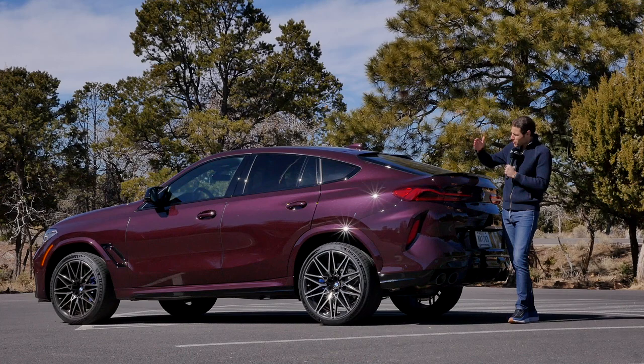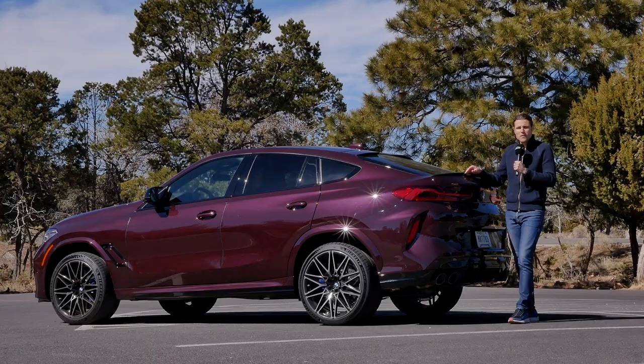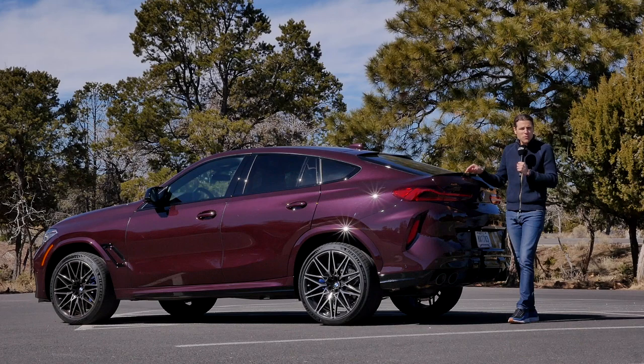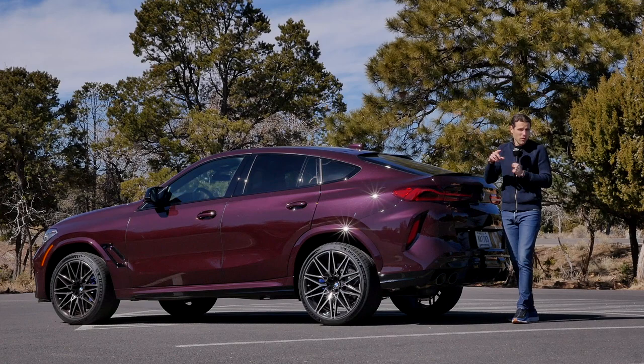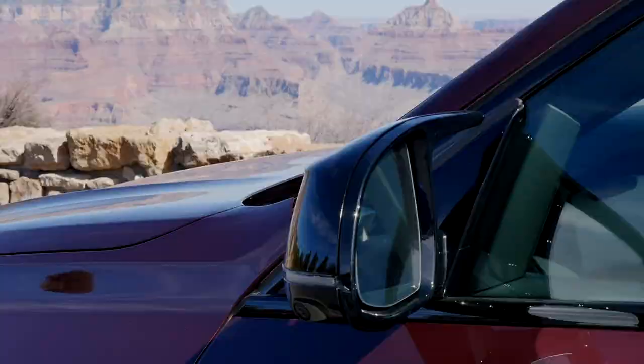We'll soon also compare it interior-wise, first the X5 again, and then we'll also take a look at the interior of the X6. So, exterior-wise, which one would you actually go for? Do you think in the M version the X6 makes more sense, or is it the other way around? Looking forward to your feedback. And how could it be different in driving? We'll soon find out more.